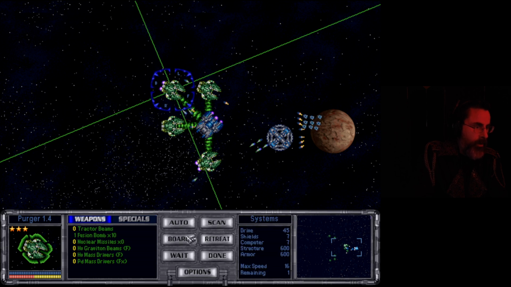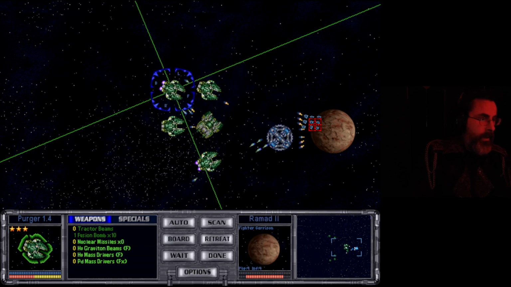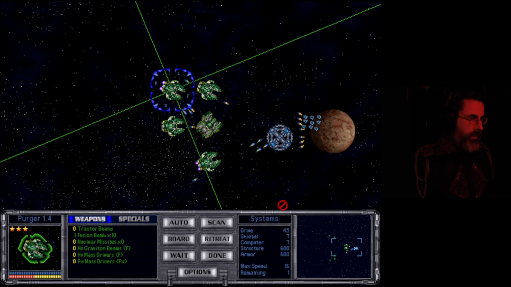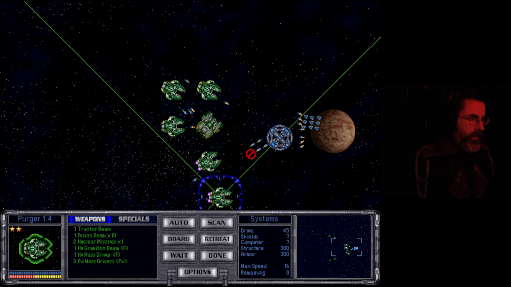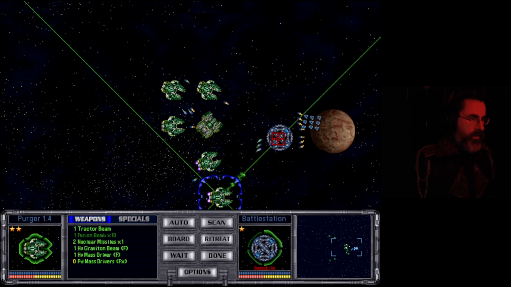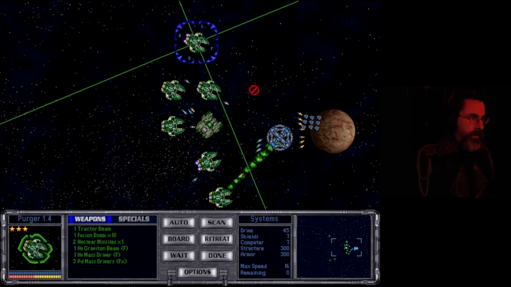Oh, well, we're going to board. We punched through the shield. I didn't even mean to, but yeah, we're just going to board her. We're going to capture. Ship's ours. Awesome. And anything else? We'll hit done. And then let's move this in. We're going to start picking off these missile flights and start pounding the starbase down. Hit done. Let's get this ship in.